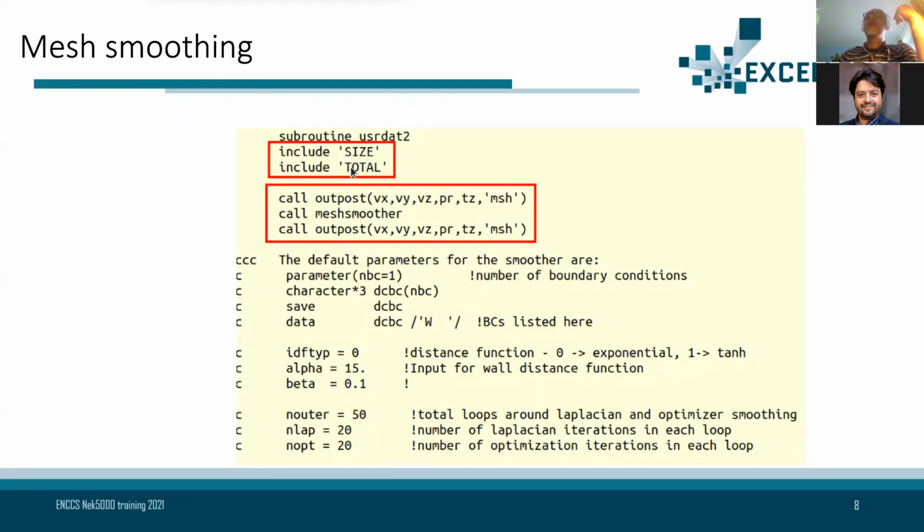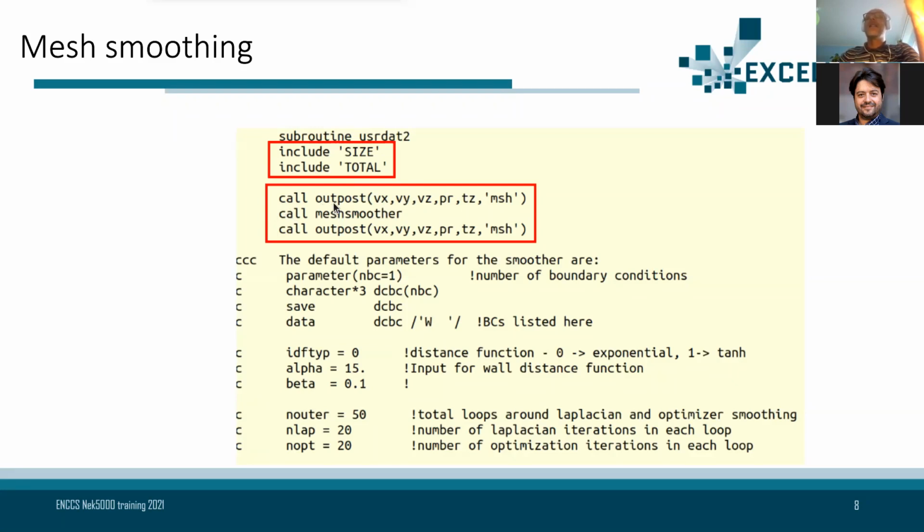Total is the include file that combines inside many different include files like the size, solution, parallel, and so on and so on. So this single include allows you to gain access to more or less all necessary variables. On the other hand, total is kind of dangerous because it loads a lot of different variables, and you have little control of this. And that is why in most of my cases, I usually try to avoid total and rather use a specific include file.